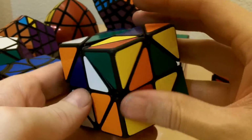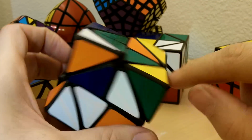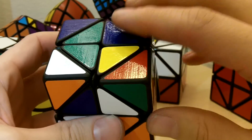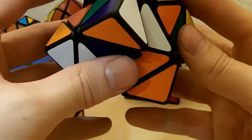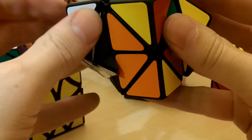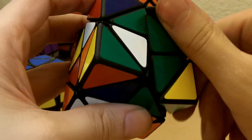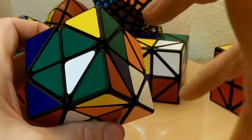So there we go. If we swap, well, we can't swap the blue and the green because that would cause a problem. So we're going to swap the orange and the green instead, because we haven't solved the orange orbit yet. Okay, and we know that green piece is in the right orbit. So blue and green are done.